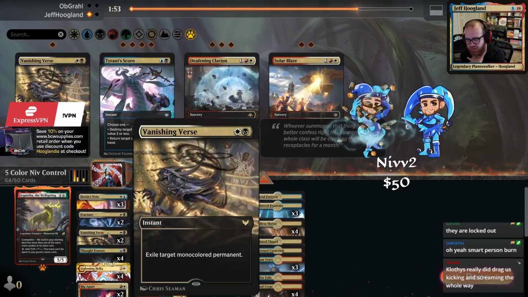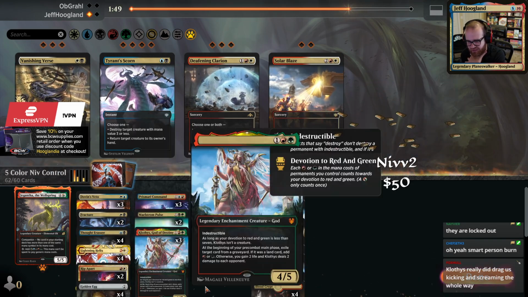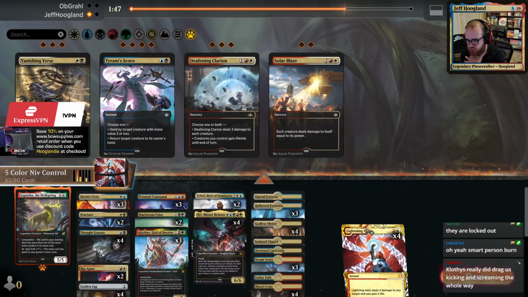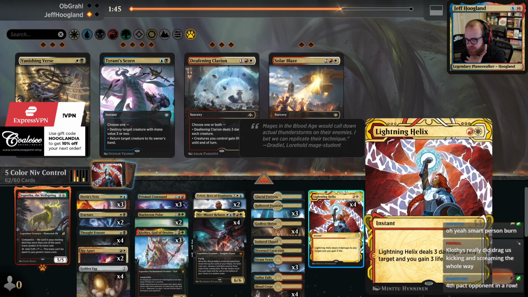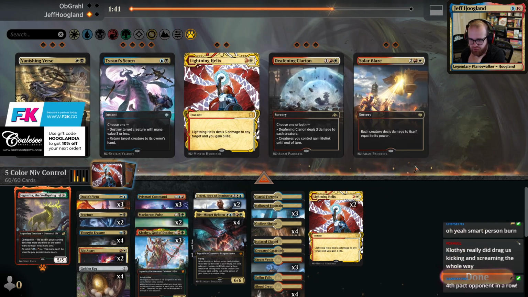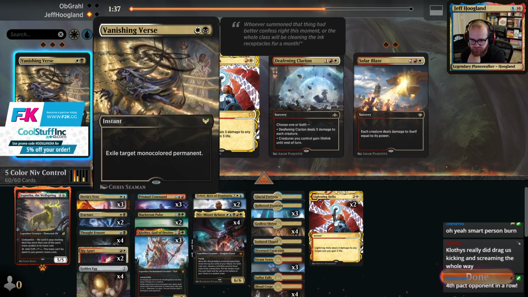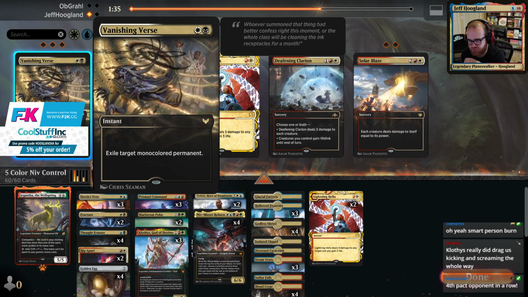Vanishing Verse. I know we use this to tag a demonic pack, but this is probably worse than a lot of the other cards that I have in my deck right now. I guess there's a question of, I know this was Reach at the end, but would I rather have Helix or Vanishing Verse here? It's probably Vanishing Verse, huh? Tagging Pact seems really good.